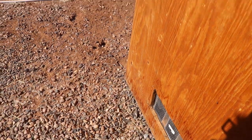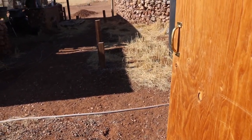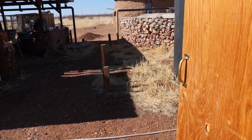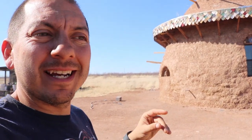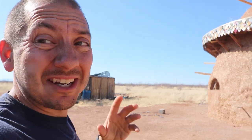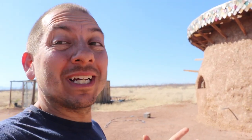That's not the hard part. The hard part is this. I got about 60 to 70 feet of trench I got to dig to get conduit from the shed all the way over to the house so I can run those wires in there and get the power in there. So that is going to be a lot of digging, a lot of trenching, and I got to do all this by hand. I'm wondering how quickly I can get this done.